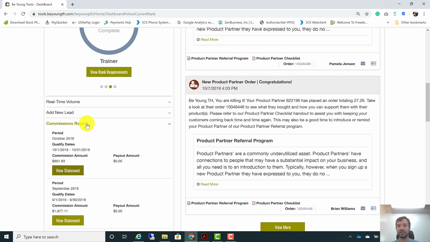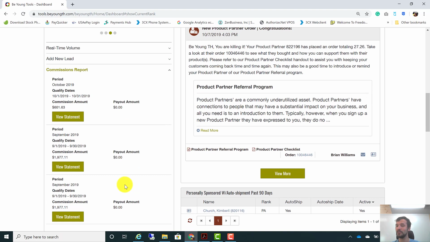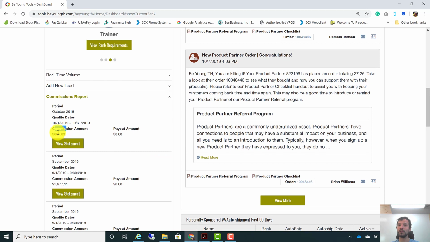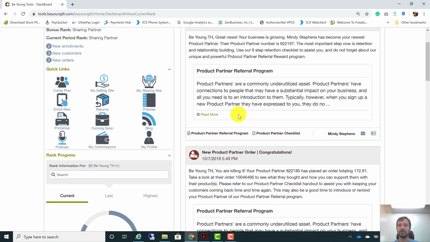This is free, your projected commissions, and then any commission that has been committed, you would see the actual commission amount. This is a brand new software, so these are for previous periods. You can see September here. And so it's not going to show that actual amount because that will be recorded in your old commissions. But moving forward, you'll see the commission amount, and then when those commissions are actually committed and you're paid, it will be in the payout amount. So once again, this is a free report for everybody that has their virtual office. Okay. All right, let's move on to some other things.